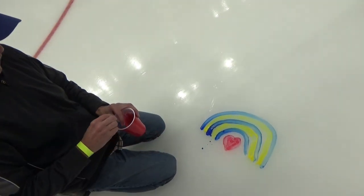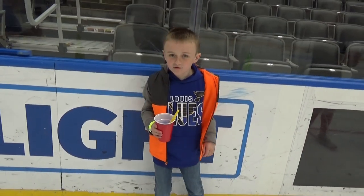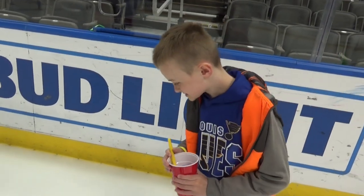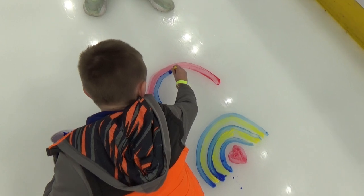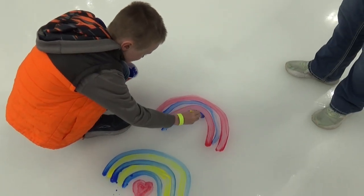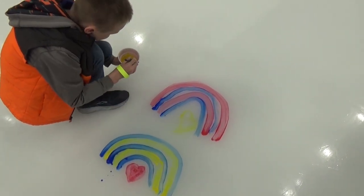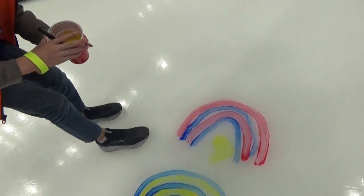I want to do another rainbow beside it that's yellow first and then blue. Or we could do a blue and red rainbow. I don't know how they can do it, but just me backing into the thing helps. Are you checking yourself into the boards? That is the most percolate heart you've ever did see. It's beautiful. I love it. Great job bud.